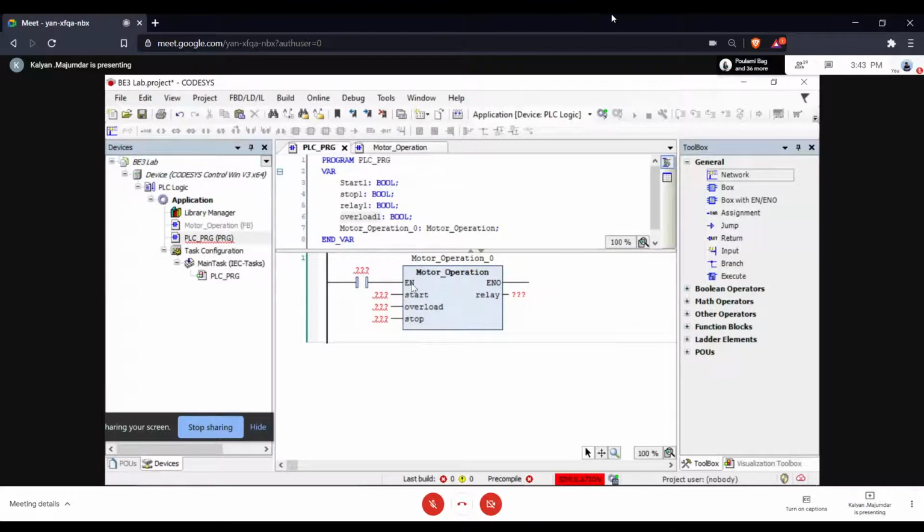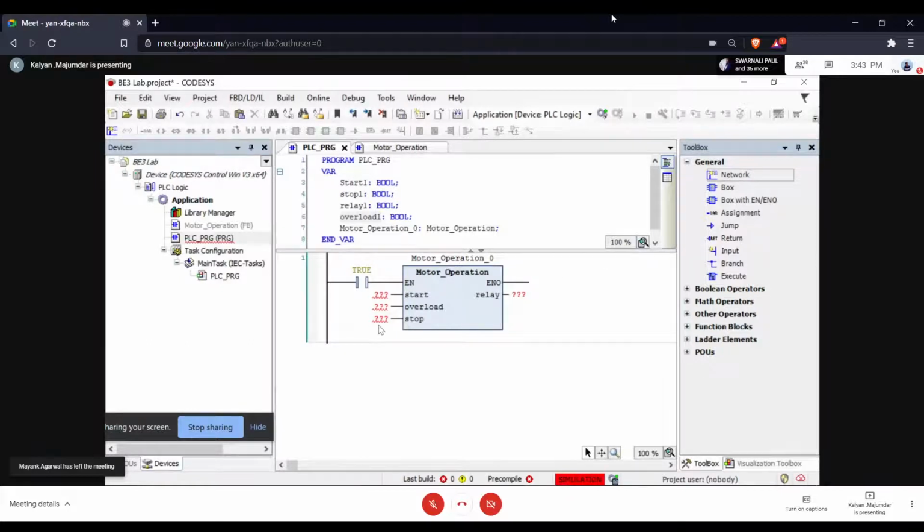this EN is enable. That means if this becomes true, then this particular block is enabled. Otherwise, if this becomes false, you might conditionally want to make this particular block operational or non-operational. In our case, this is always operational, so simply write true. This is always true, this is always one, so this is always enabled. This particular block is always operating.